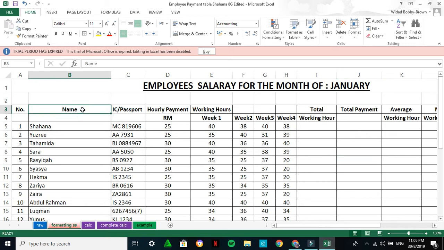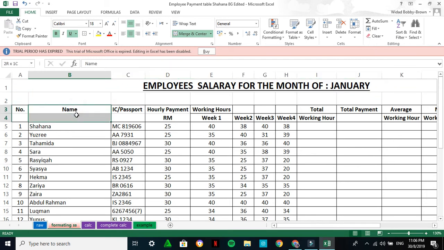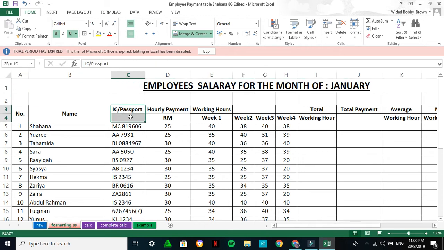And then as for name, when we are merging cells, not only that, we can merge the column. If you see, the title is an example of you merging the column. We can also merge the rows. So I'm going to highlight this, merge and center, highlight this, merge and center. Merge means we are combining two or more rows to become one. Same for column, this one also, merge and center.